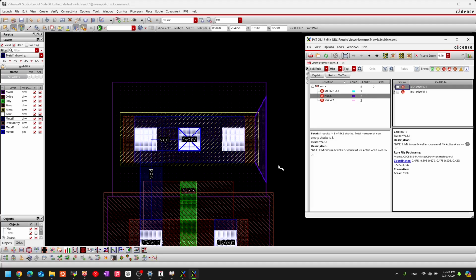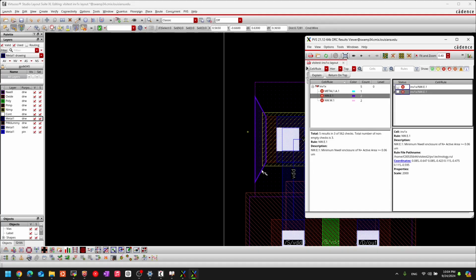I'm going to guess it's an error related to the edges of these, and this is called the end wall region. So we have to enclose these end wall regions altogether and avoid any edges that are created here. This is not favored by the DRC. So let's do the other one.